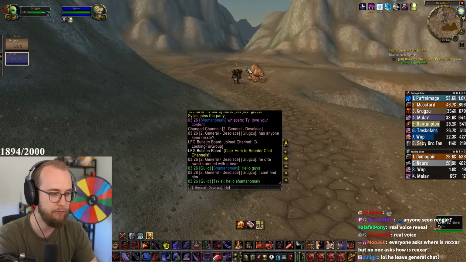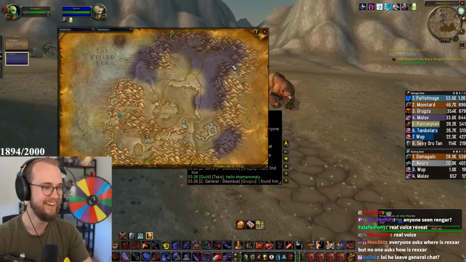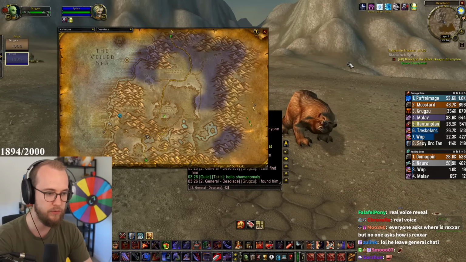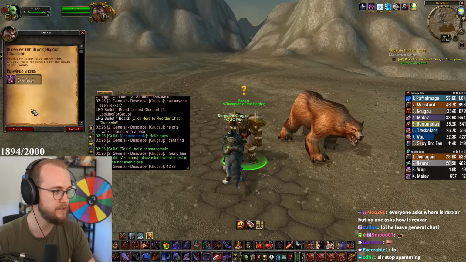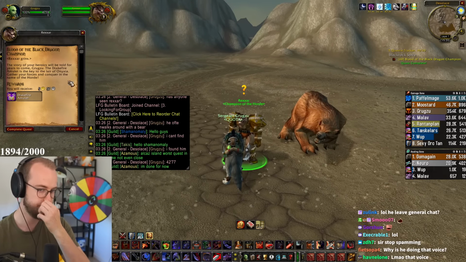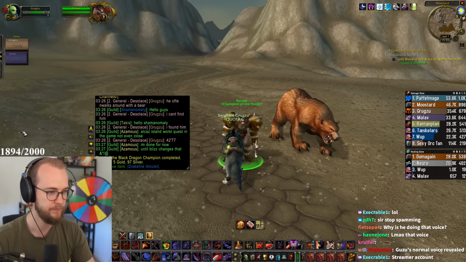Oh, I found him. 4277. All right, nice. So this is our tournament for Onyxia, guys. Let's go.